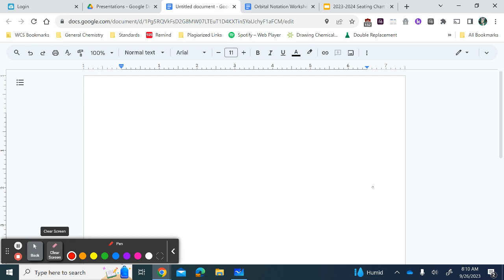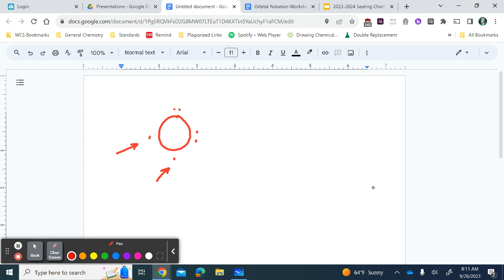If we were to draw something like oxygen with its Lewis dot structure, oxygen is in the 6th column on the periodic table, so we're going to give it 6 dots. And we want to move in a fashion such that we have unpaired electrons. This electron right here and this electron right here are considered unpaired electrons. These are the electrons that make bonds. So if I ask you how many bonds oxygen can make, you're going to say 2 bonds because it has 2 unpaired electrons. So oxygen is trying to bond with 2 different elements.